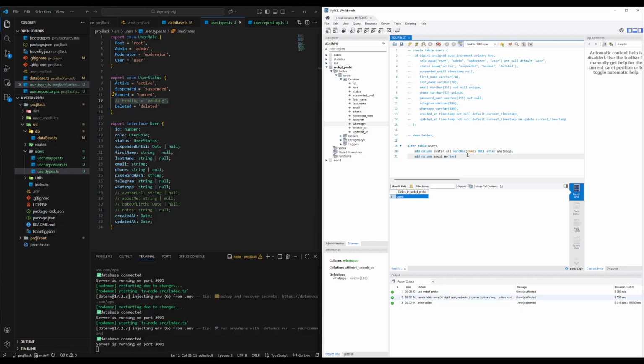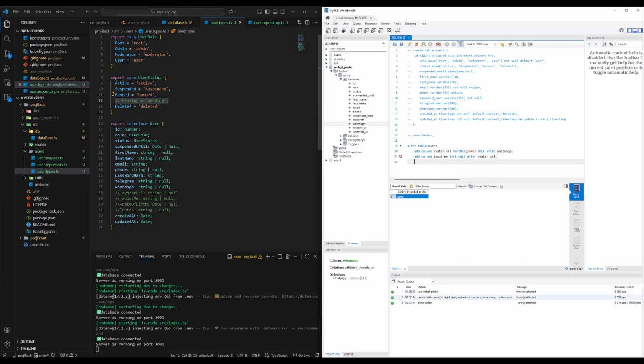Text. After what? After avatar URL. So generally now we're setting it after this one, after avatar URL.